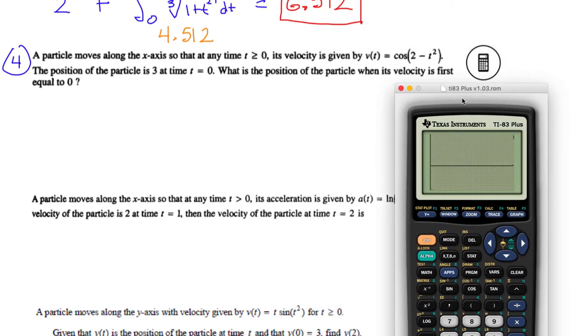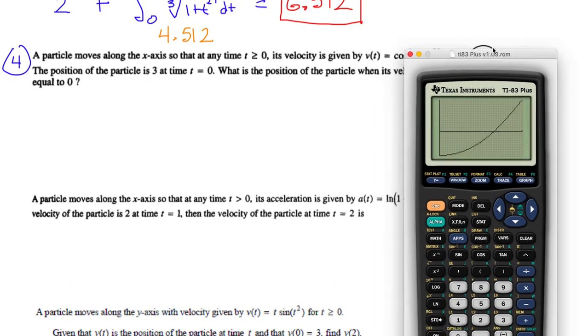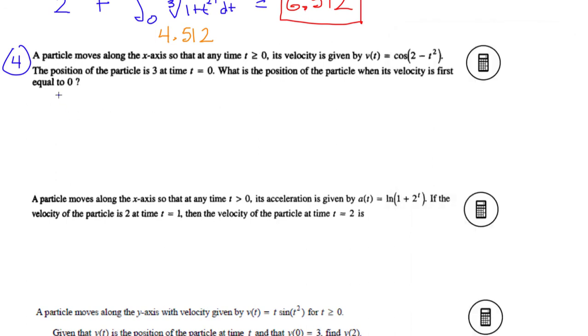So I need to find this time. Once I find this time, then I can do an integral between 0 and this time that I find, and that will be the answer, and I have to add 3 to the position because it's a start value. So if I come back over here for the notes, I'm always going to do, what time am I looking for? And that's what I'm searching for right now. I'm going to do start plus change, and then I will get my answer, the end, the position when it's at that time.